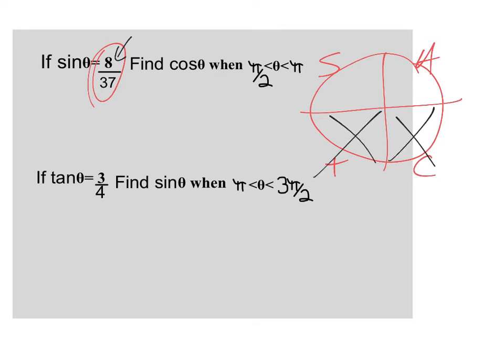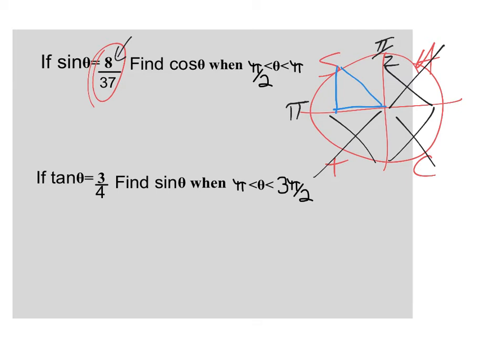And then it says, when theta is between pi over 2 and pi. Well, here's pi over 2, and here's pi. So it's just a funny way of saying that you're not in quadrant 1, and that you are in quadrant 2. So I draw the triangle in there. I always make them short, fat triangles, not long, skinny ones. Because then when you label your sides, you won't get all confused. Because if you have pre-drawn the sides and one side is 37 and the other side is 8, where the 8 side is actually bigger than the other one, it'll be so confusing.